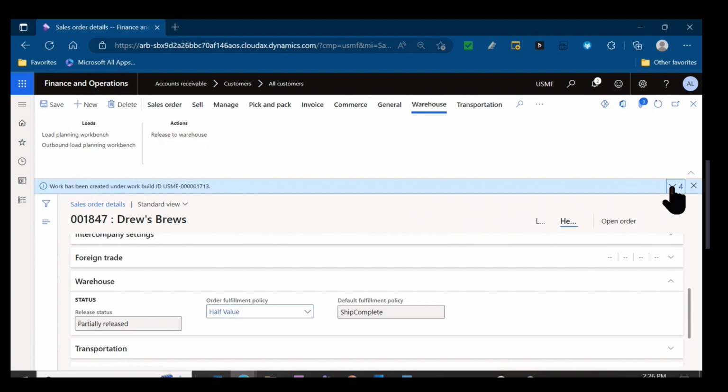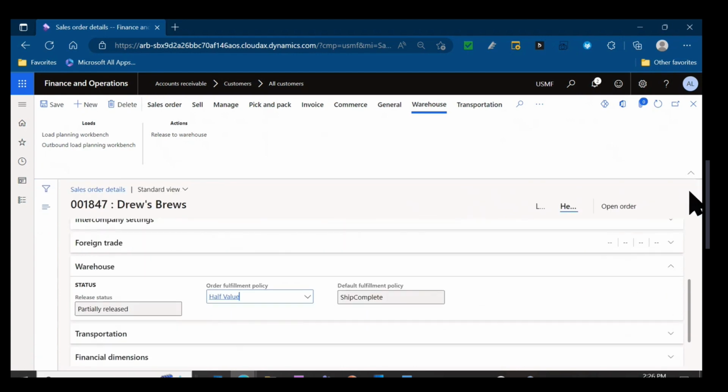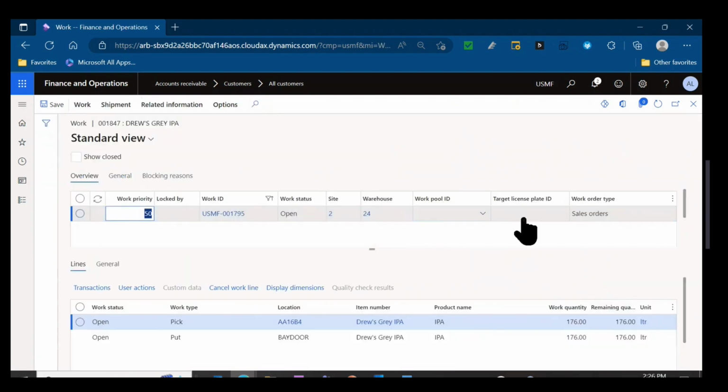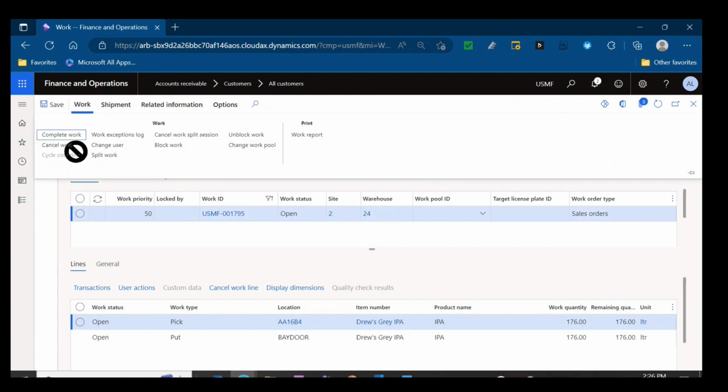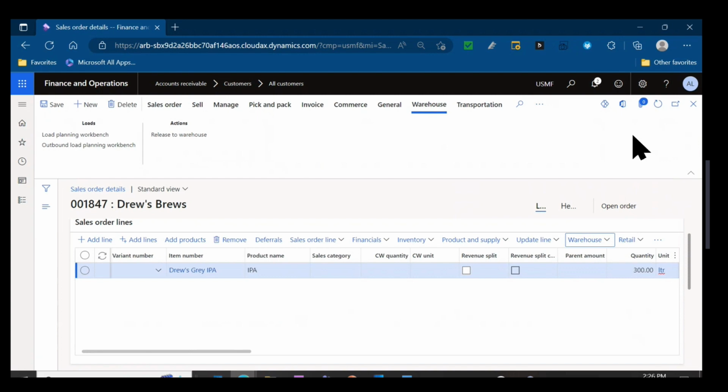We can see this time, the order was released, my shipment's been created, I ended up getting work. So that one worked as well. We saw that no message was produced since accept was set as our fulfillment policy violation message, and we had over half of the amount reserved to the order. I'm going to go ahead, I'm going to cancel that work, I'm going to delete the shipment and load, and we'll start over. Cancel my work.